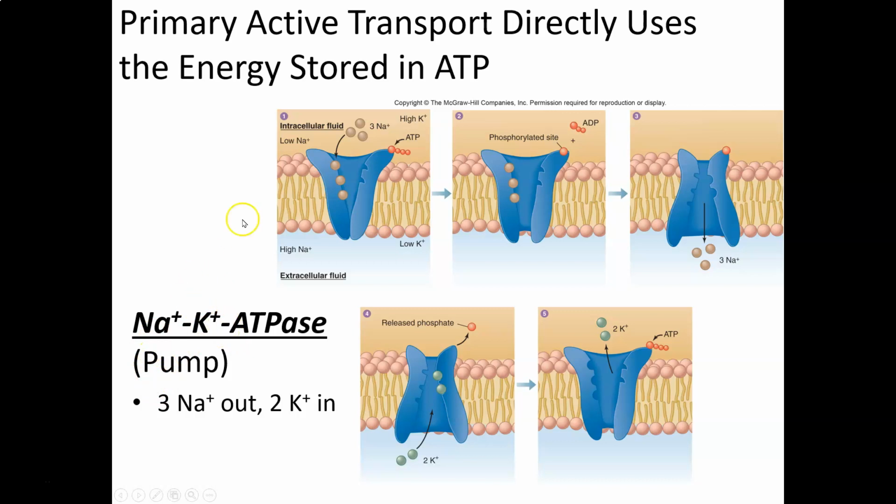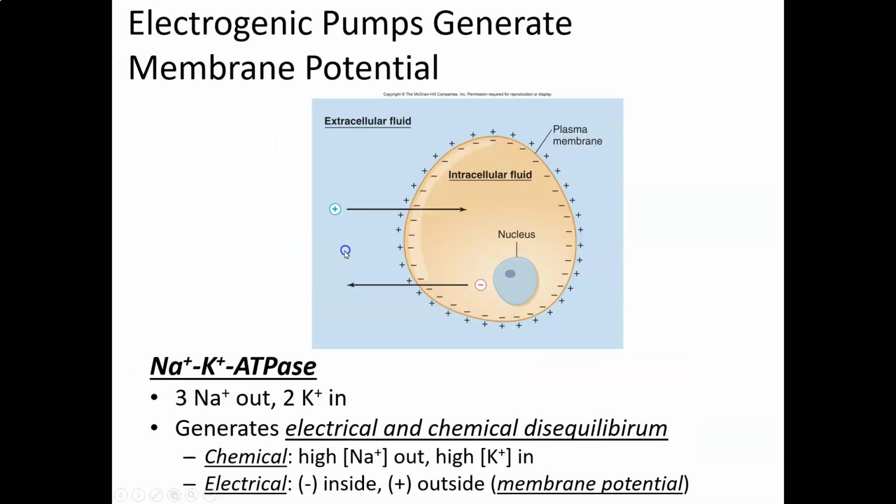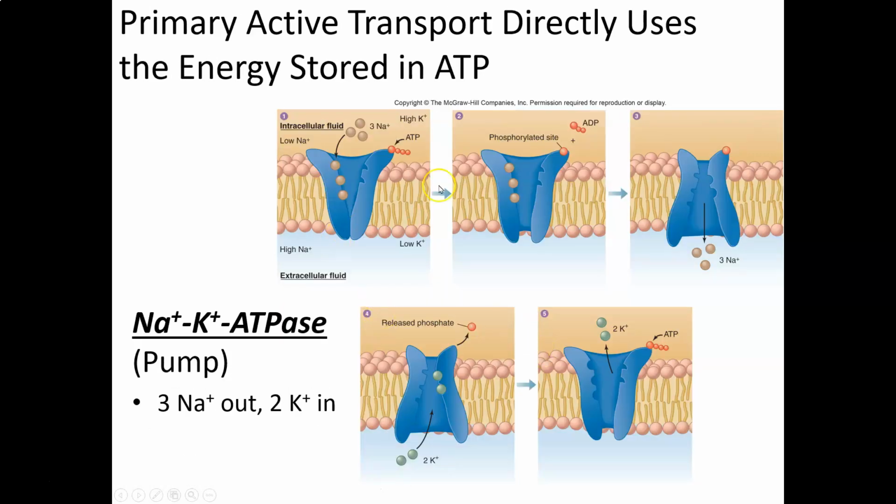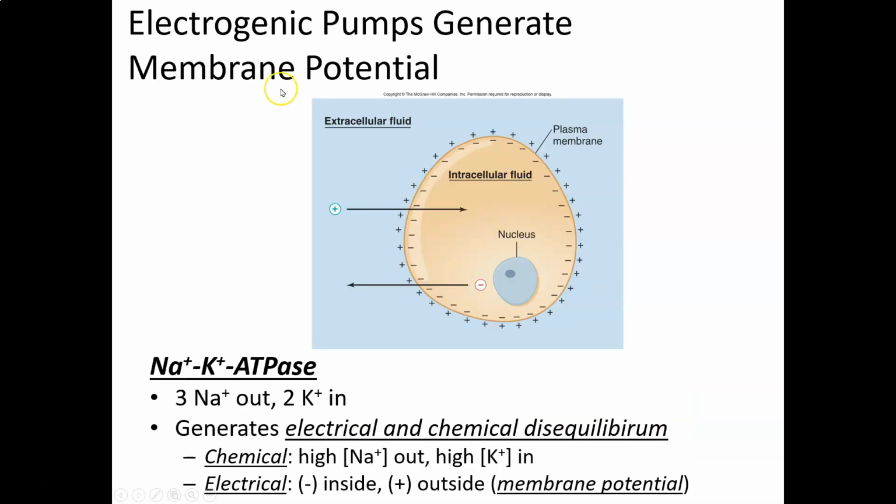It's a little different figure of it, but it just shows the 3 potassiums going from low to high, lining up here, spitting them inside, and then the 2. Actually, this is 3 sodiums out, and then the 2 potassiums in. It's also showing the ATP, right, and breaking it down to ADP and using that to fuel this. So this is just a graphical representation of what we just saw. So we said it's an electrogenic pump because, again, it helps the inside of the cell become more negative and the outside is more positive.